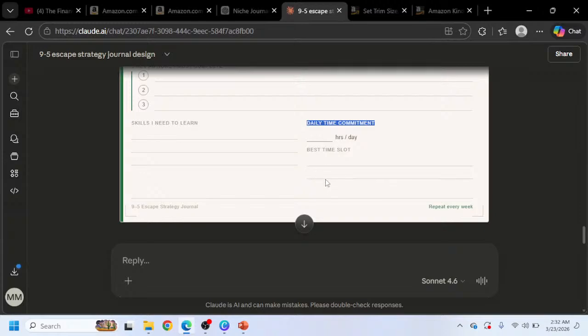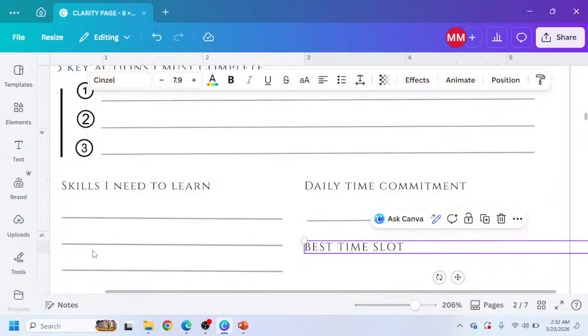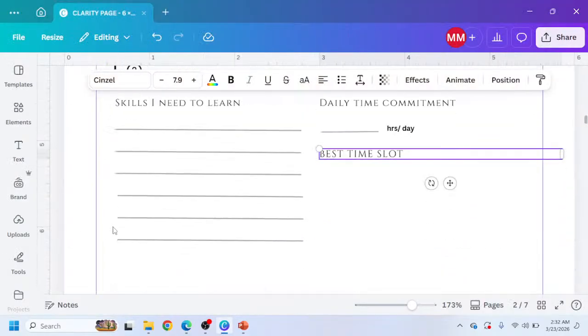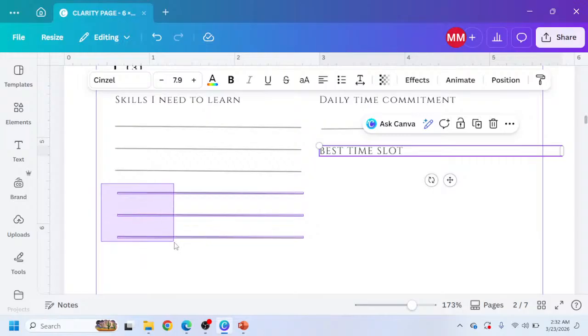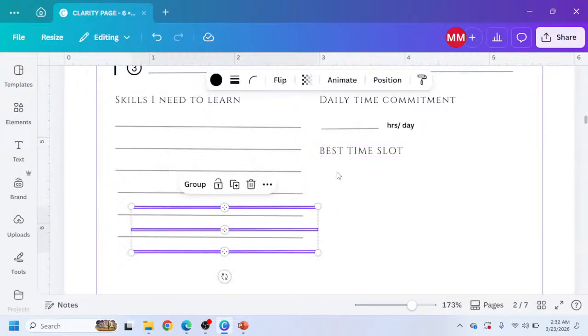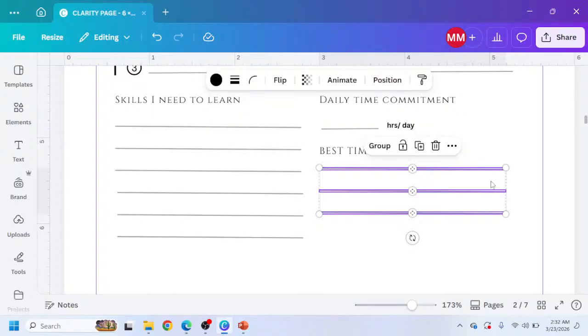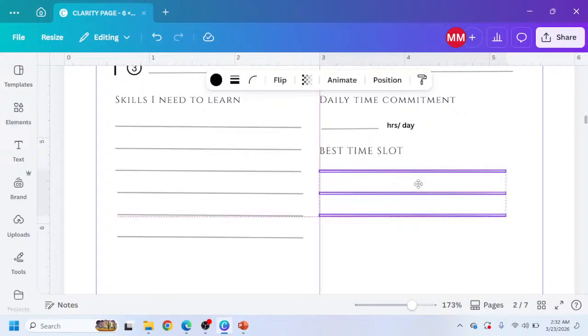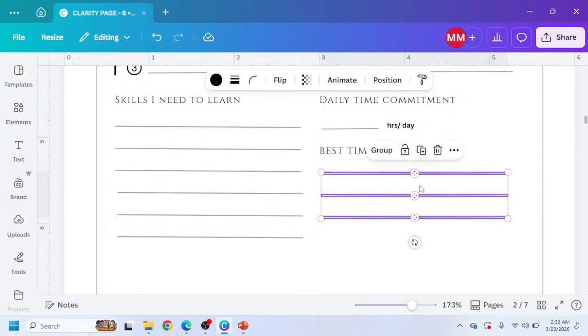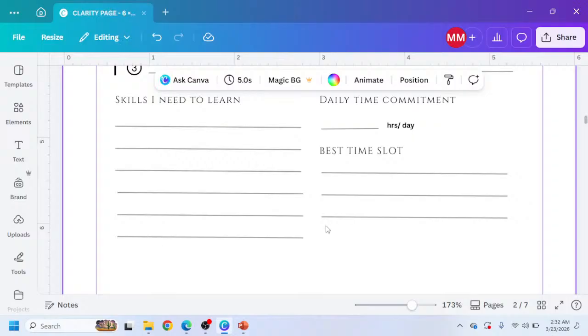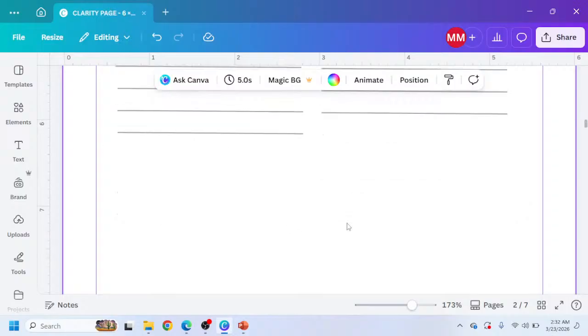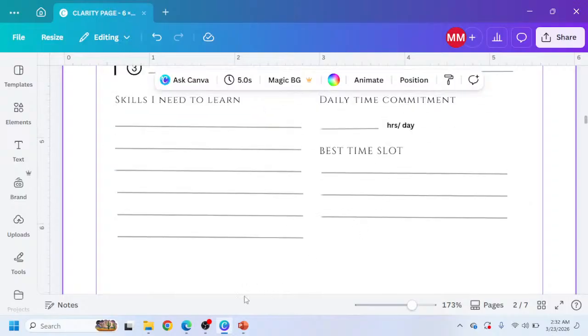And I will add some lines here as well. And what I will do is just simply copy some of these lines I have here, easy peasy, and I will paste them here like so, bring them over here. I would like to make sure the lines are on the same axis. So we have best time slots.